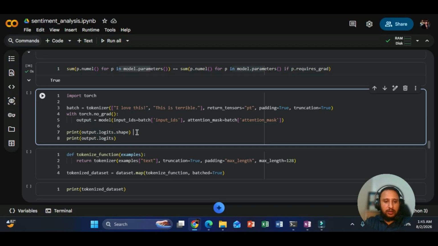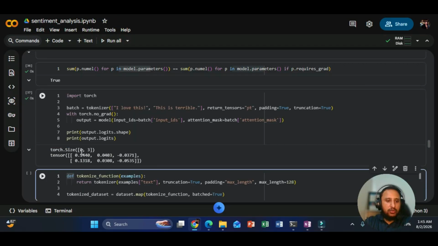Let me execute this code and show you. You can see 2, 3, we have 2 sentences, so 2 and 3 logits. For each sentence we have 3 logits against the CLS token.